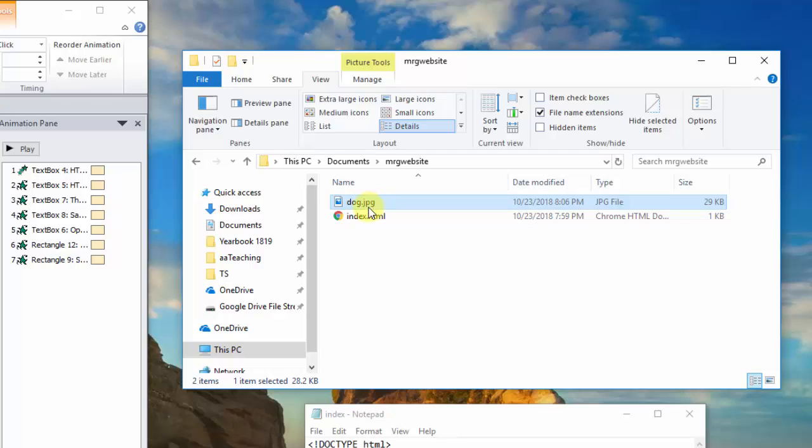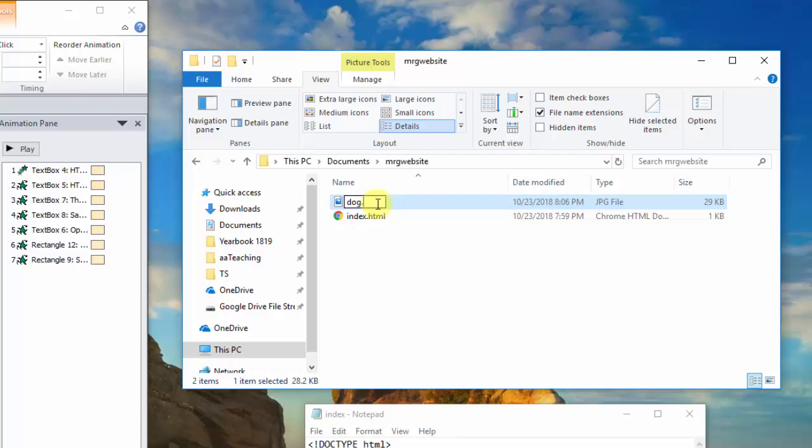If you saved one and it doesn't say JPG, most of them will be, but there's a chance it could be a different file type, like PNG or GIF. You can't click in here. I mean, you can click in here and change the file extension, but then it's not going to work right because it isn't a PNG.